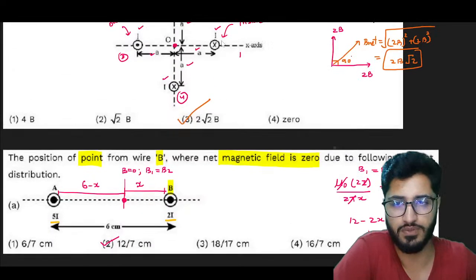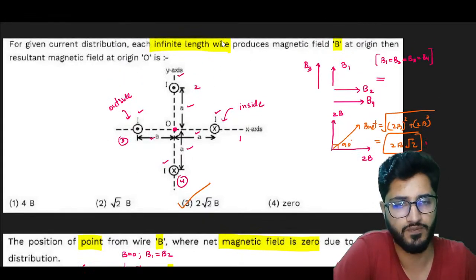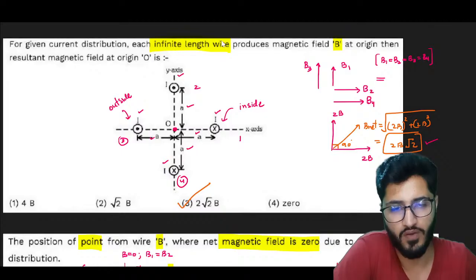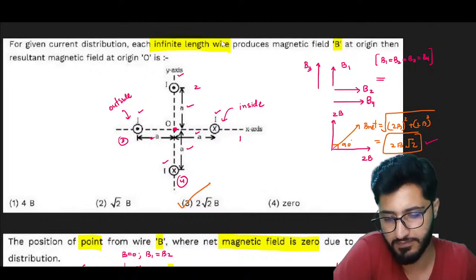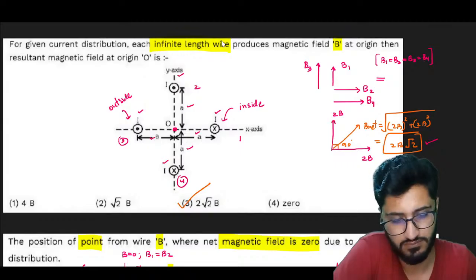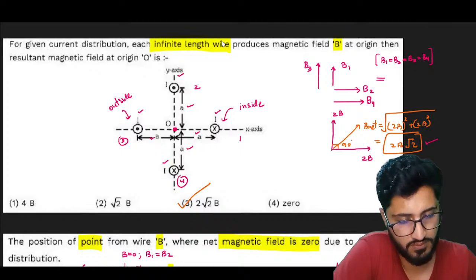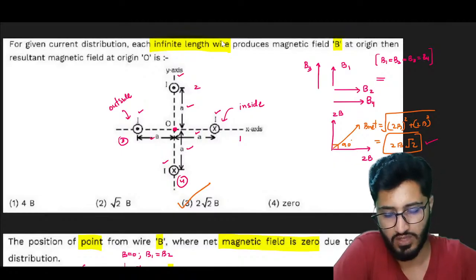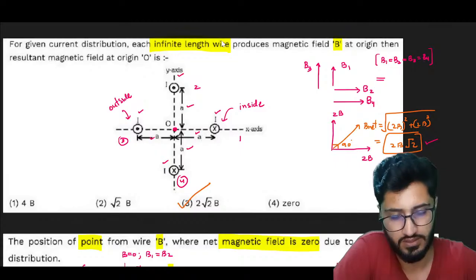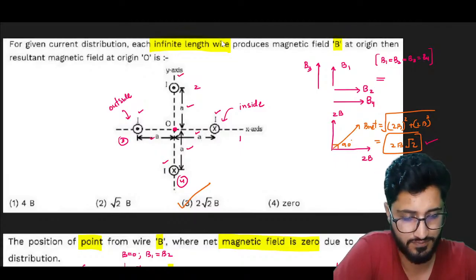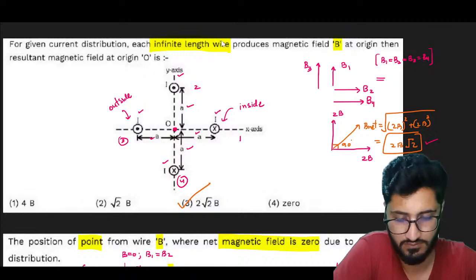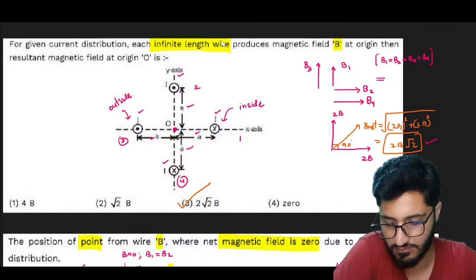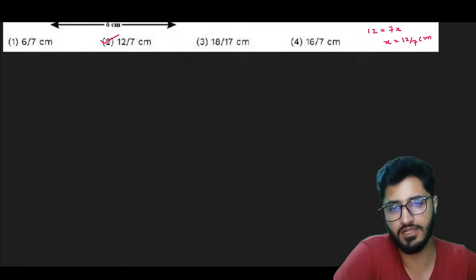Okay, previous question, last step. Okay, this one. How it came out to be 2 root 2 B? This one, beta. I guess this thing is clear to you now. That's why you're not asking to repeat it, no? Okay, done. You are not asking for anything, so it is clear to you now.